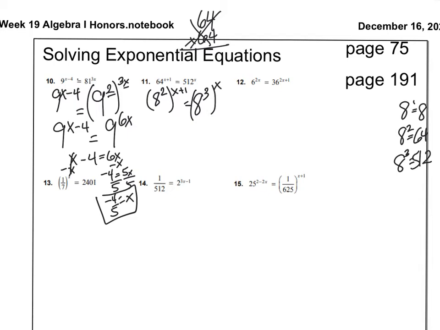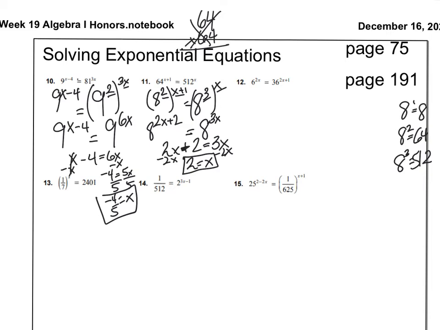On both the left and the right side, I have power of a power, so I'm going to multiply these two by distributing. So 2 times x plus 1 is 8 to the 2x plus 2. So remember, you're distributing on the left. On the right, 8 to the third raised to the x power is 8 to the 3x. Now I can set my exponents equal since the bases are the same. 2x plus 2 equals 3x. Subtract 2x from both sides. 2 is what the value of x is.